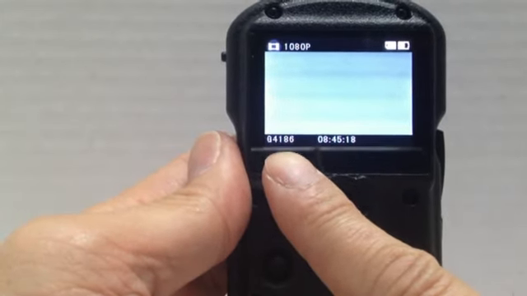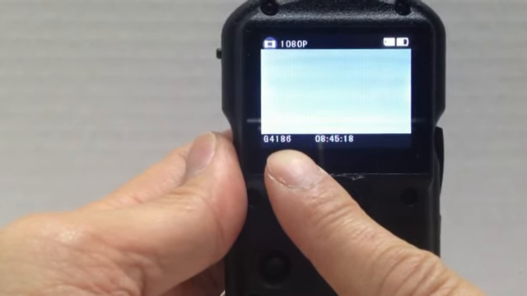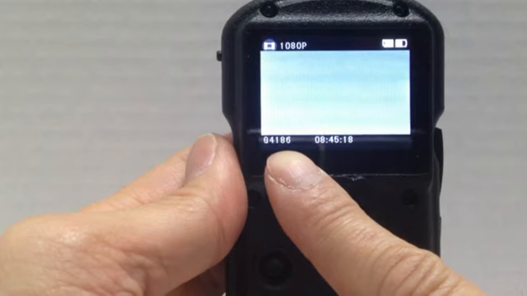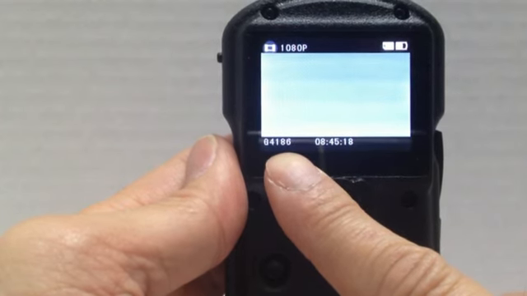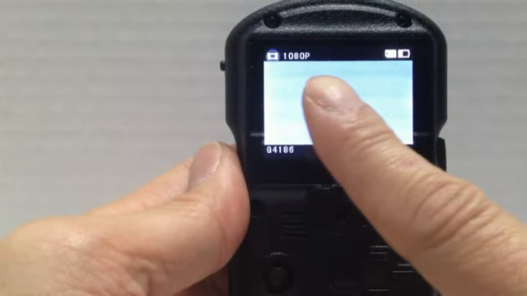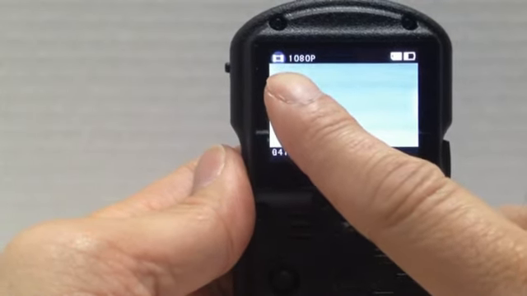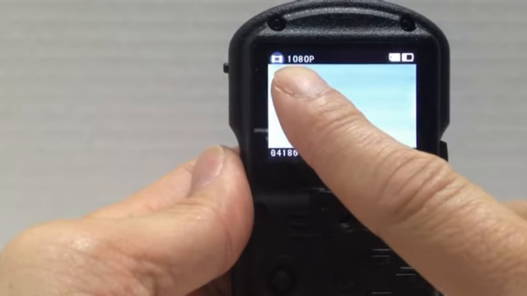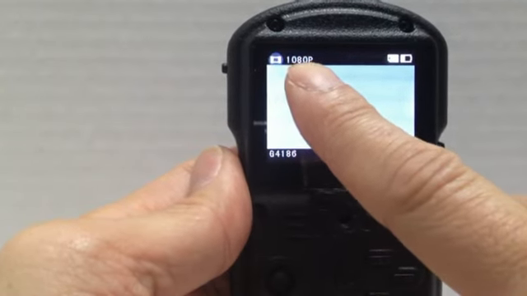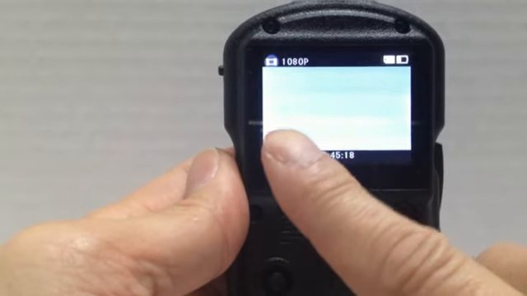Here on the bottom left you have your unique identifier. It's a number that's unique to every Wolfcom third eye, and this is a number that will be assigned to each officer. On the top left you have an icon, and right now we are in video mode, and it says 1080p because the resolution right now is set at 1080p.